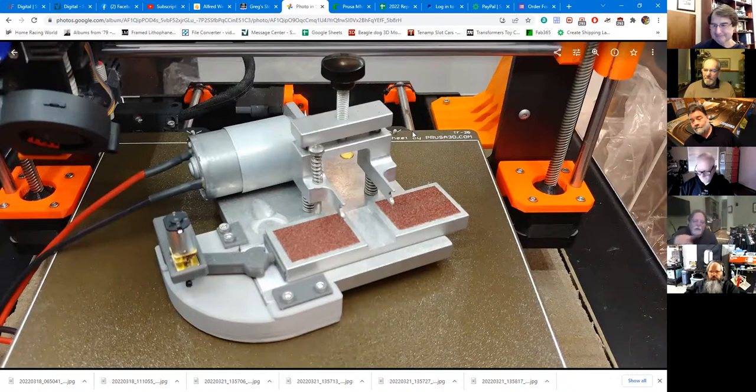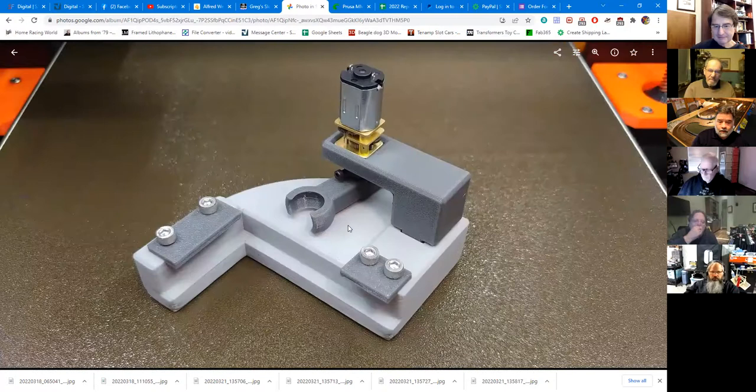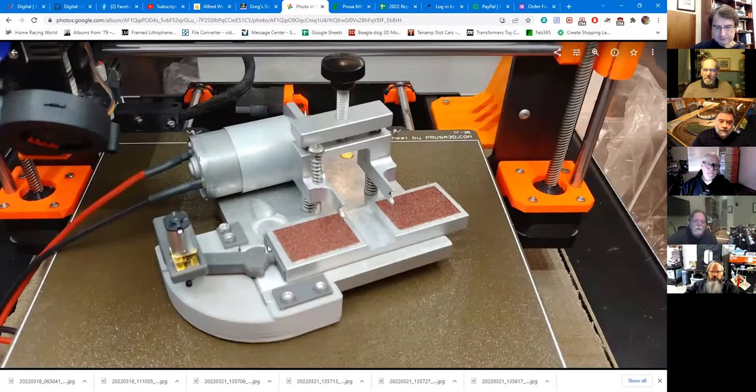So does the axle fit across the slots there? Is that how that works? So the gear motor rotates a little arm that you can't see because it's underneath. And then that makes this arm go back and forth. You glue this little ball to the end of the sanding plate, and then the sanding plate is held in a channel on the machine. You can't really see the channel, but the sanding plate itself is in a very shallow channel. I got you. Yeah, and that's true for all of the machines that I've seen, the RSM, the Tire Razor, and the Tire True here. All have a channel so that you're not just sliding the plate all over the place. Any other questions? Okay, moving on.